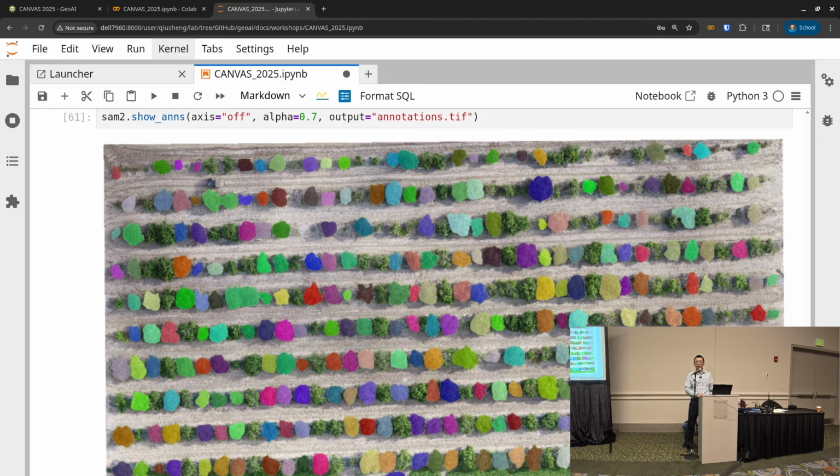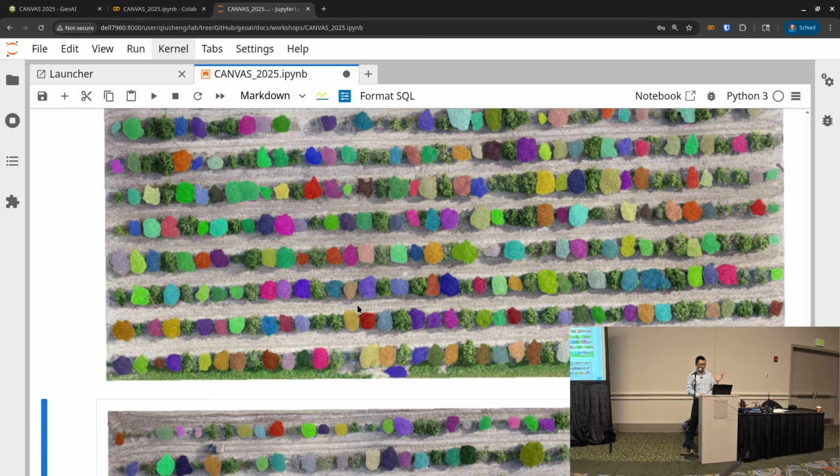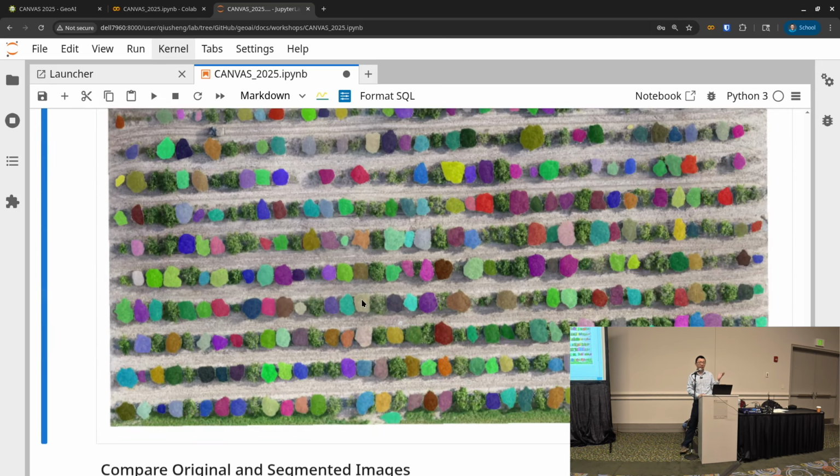But as you can see, this is AI, right? So now you know how to use the model, with a couple lines of code: give me the imagery, pass it into the model, get the result, and then visualize it on the map. Very simple, just a couple lines of code. You don't have to know how it really functions. You just know that I want to segment objects. This is what I want.